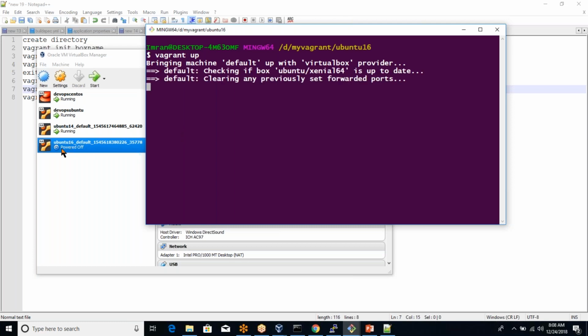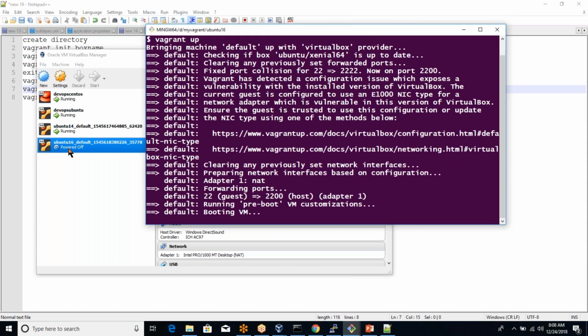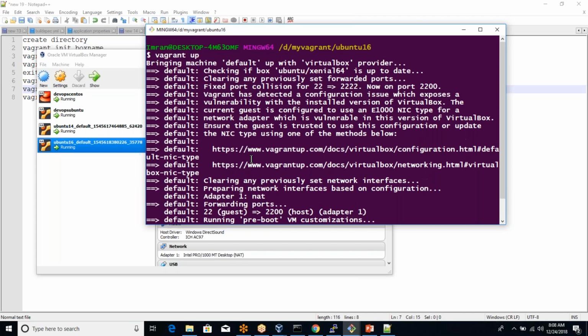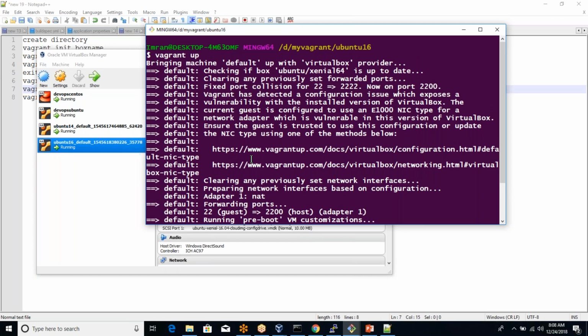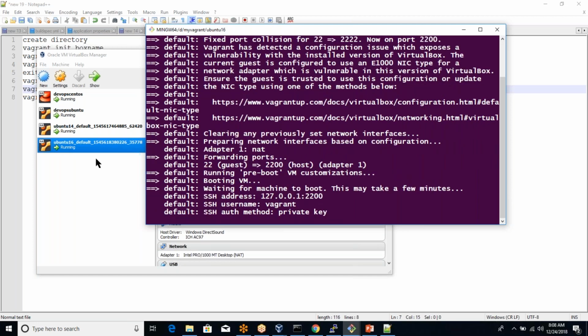You'll see this coming up. Yeah, up right there. If you're having too much issue with some VM, you can just simply delete it if you don't want it. Vagrant destroy.